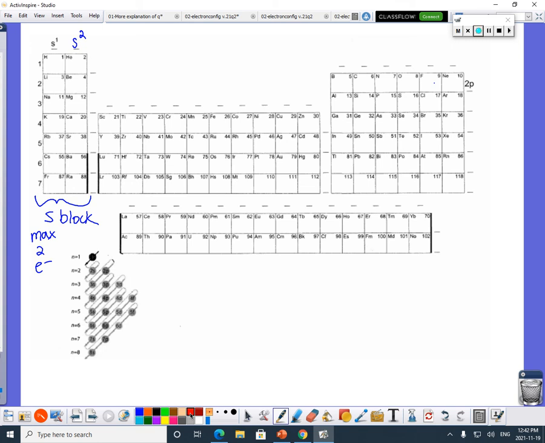What comes after S? P. So there's nothing over here. Then there would be some more S's, and then we get to P. This says 2P over here. My eyes don't like that, so I'm going to rewrite that. I pick a new color. I got red. This is 2P. So first column is P. And what's the maximum for P? 6. Beautiful.